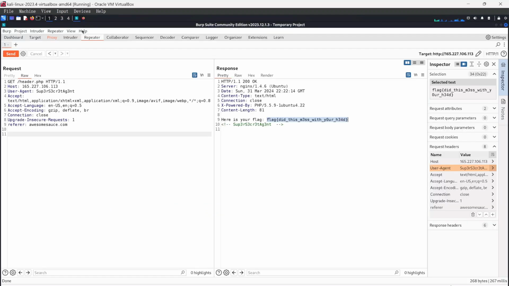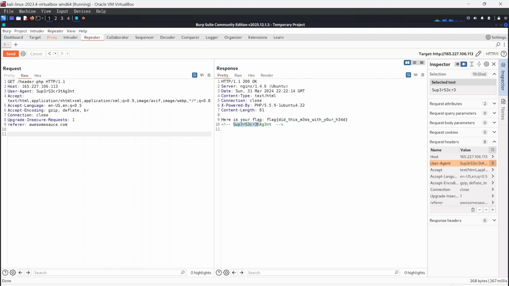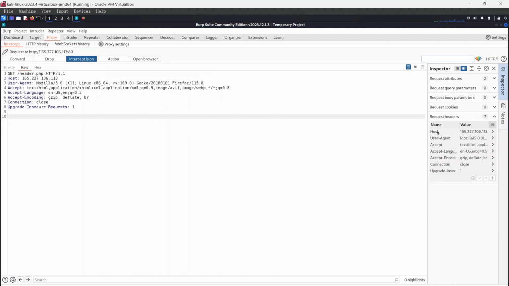Okay, while it's taking time, let's just go back. So the other way, if you go back to Burpsuite, if you encounter all this, you can actually come back to proxy and make all those changes in the proxy. You can come here on the request header in your proxy, and let's go back to repeater. You can copy the user agent. All right, copy the user agent, and you come back to proxy, come to user agent, hit enter, click to add another header, referrer, and that's awesomesource.com. Hit add. So we'll have our referrer awesomesource.com. We'll have our user agent, the super secret agent.